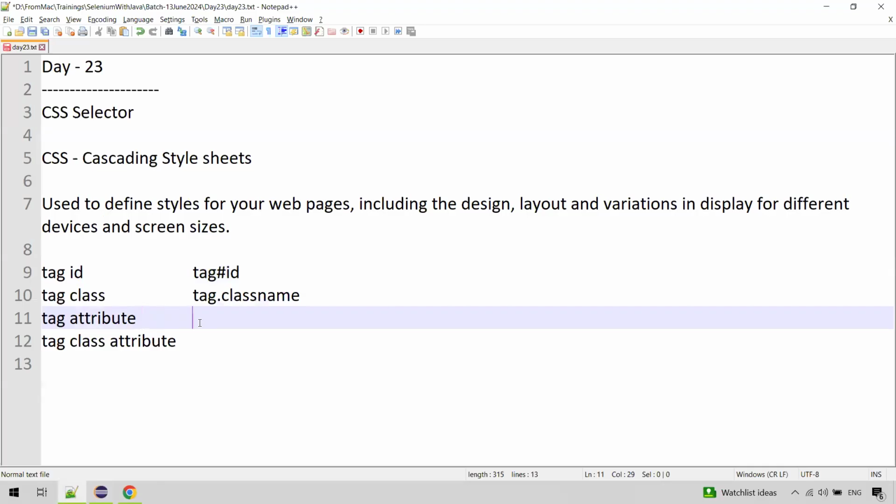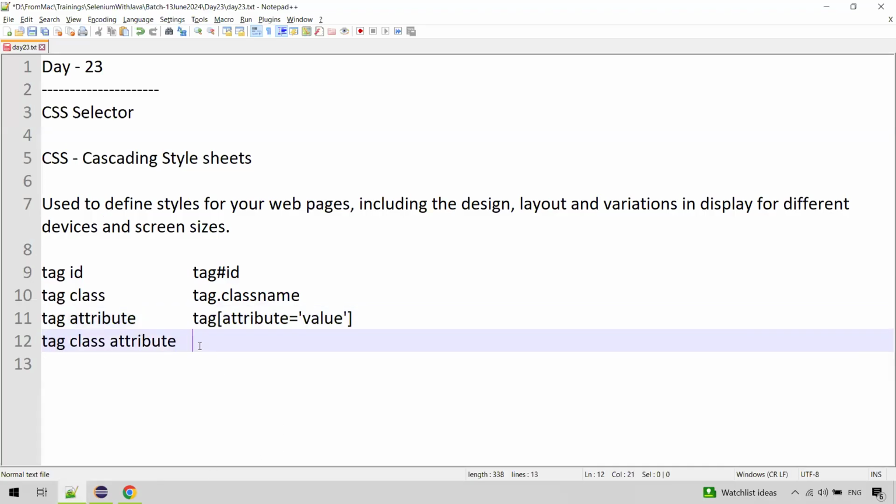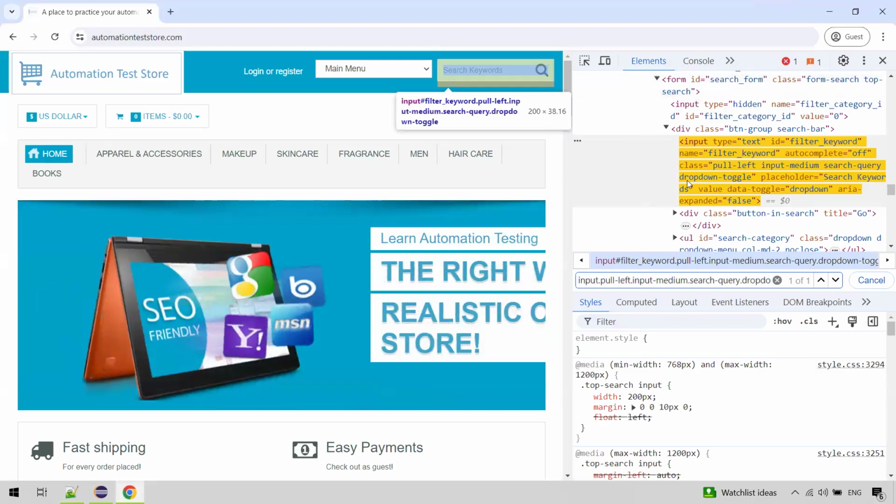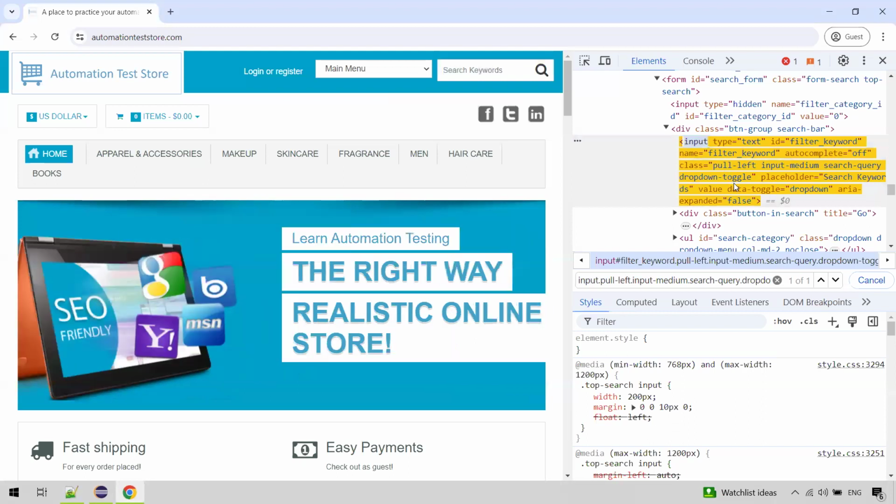And attribute. How do you use attribute? What is attribute? The syntax is tag, attribute is equal to value. So tag in the sense the same like input here in our case.